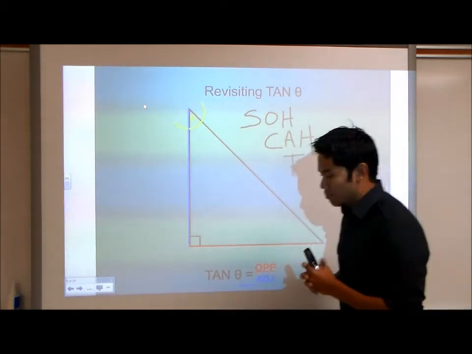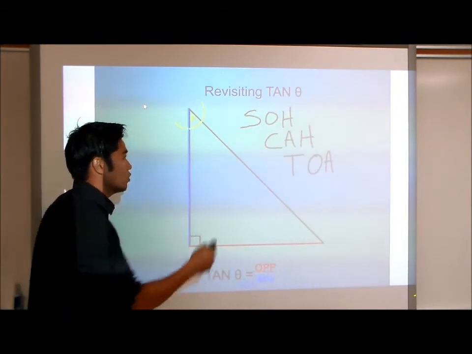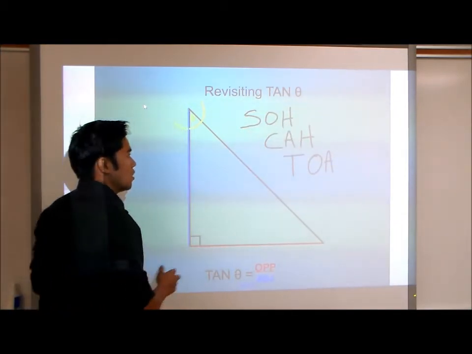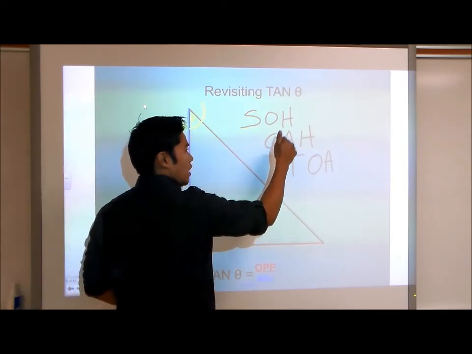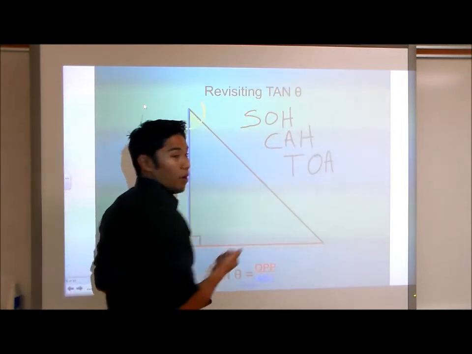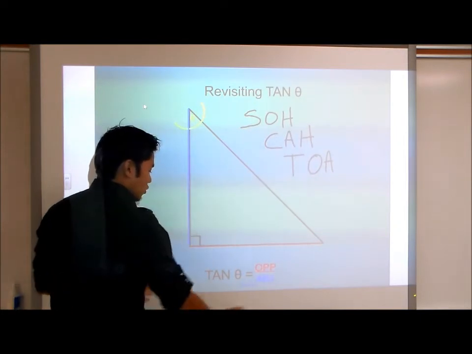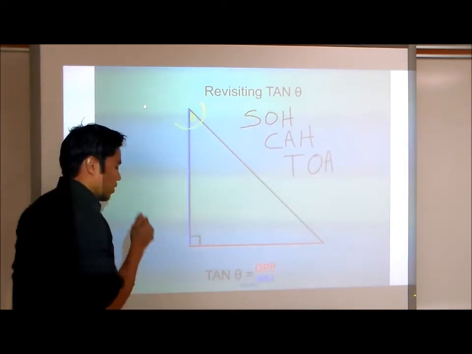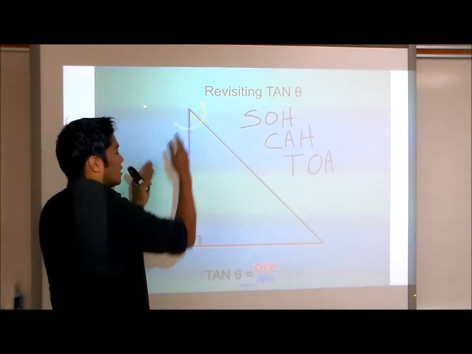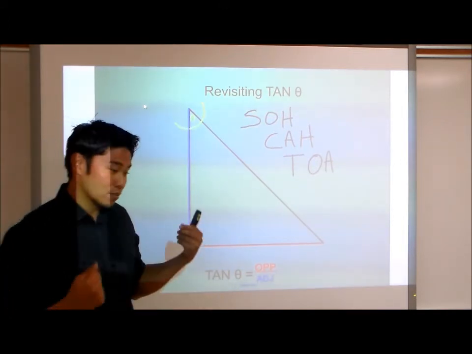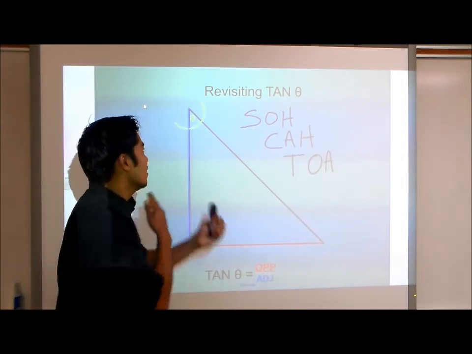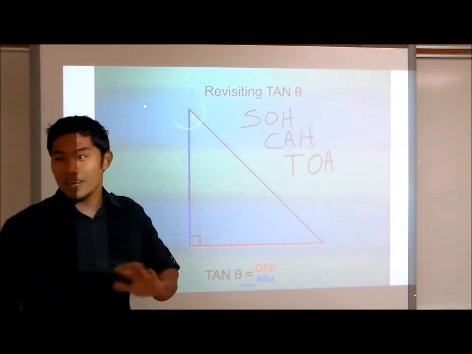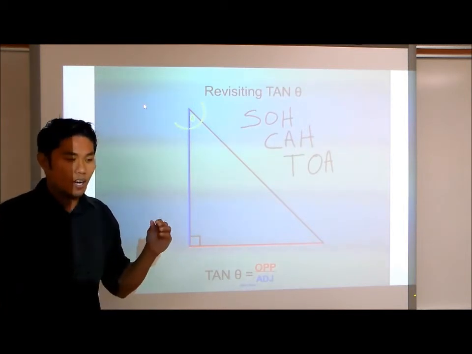This is the acronym for right triangles. SO stands for sine equals opposite over hypotenuse. CAH stands for cosine equals adjacent over hypotenuse. And TOA stands for tan equals opposite over adjacent. Now, a lot of you in class were wondering, what is that sign? You should know the sign by now, but it's okay. That's why we're here. This sign is a theta sign, and that is the Greek term.